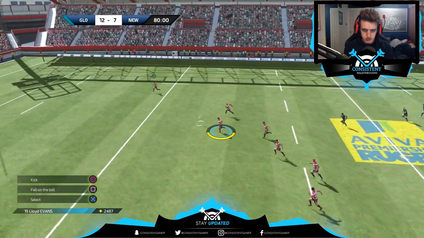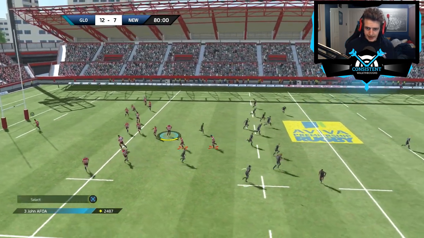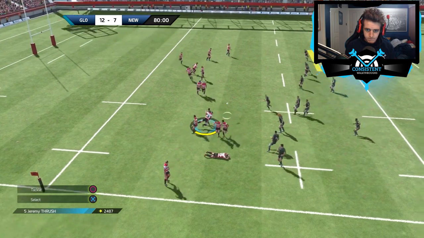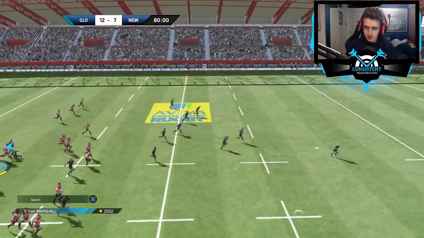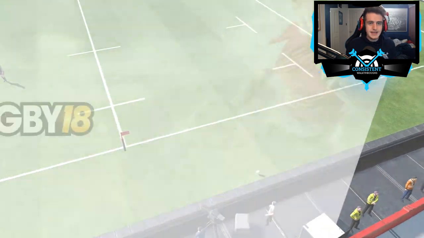No time left on the clock. We're into the red zone. Kicked along the ground. Boot it outfield, mate. No. He stopped. I thought he booted it outfield. He's grabbed by Ofoa. The ball comes, kick it out and is cleared. Woo! Yes, we win finally. And the match is over.